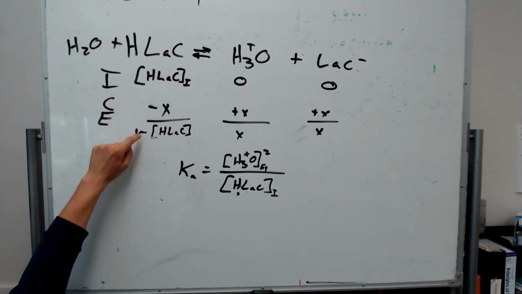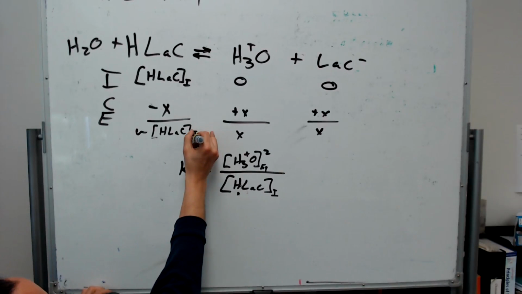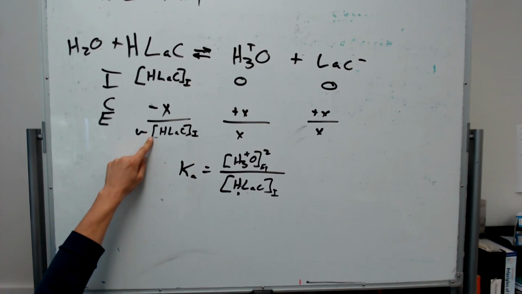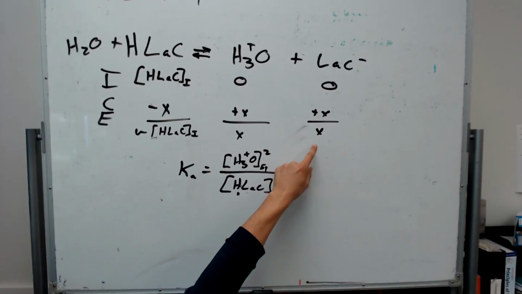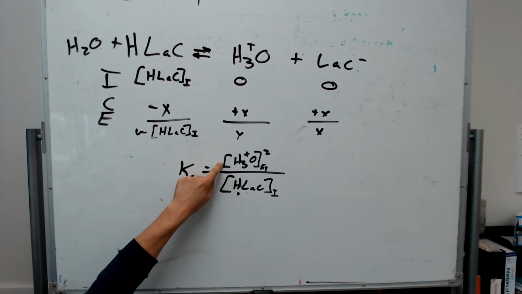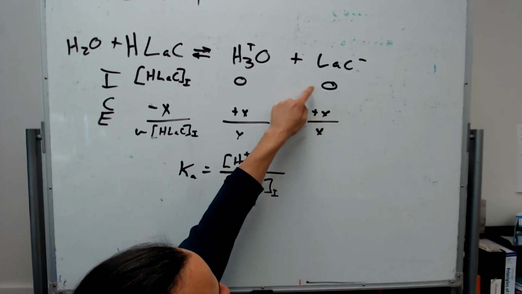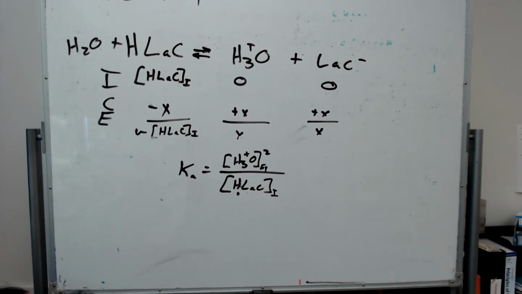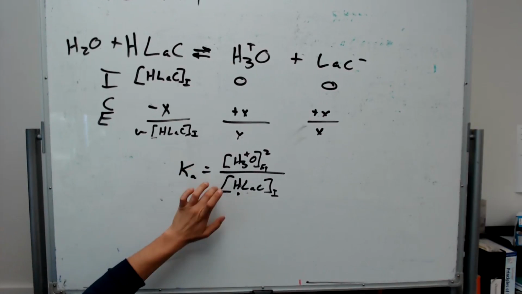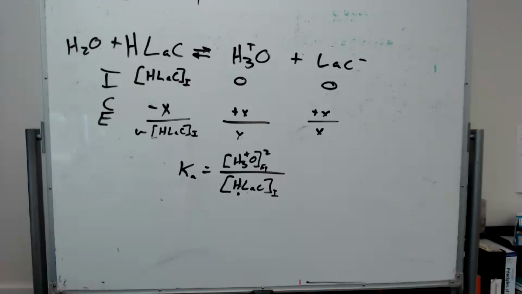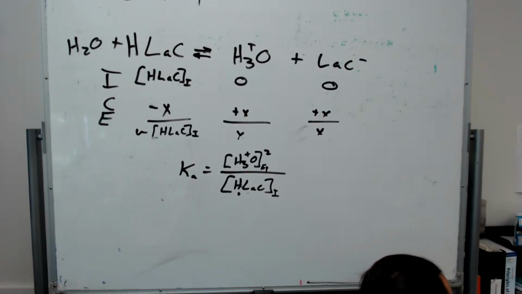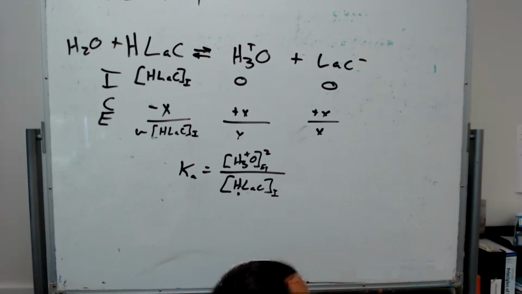Notice we've made the x small approximation. That's part of why we can just use the initial concentration of lactic acid. We're also using the fact that it's a 1-to-1 mole ratio to use the H3O plus, and that we started with zeros for our products. But as long as all of that's true, we always end up with 3 different variables. And you'll notice problems 1, 2, 3, and I think 4 are all: I give you 2 of the variables, solve for the 3rd.